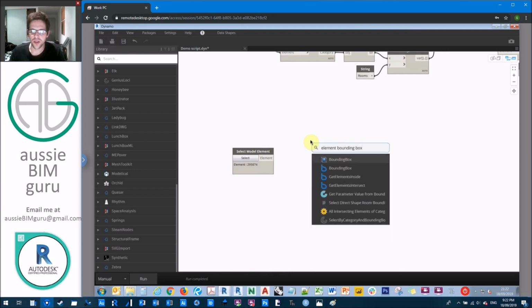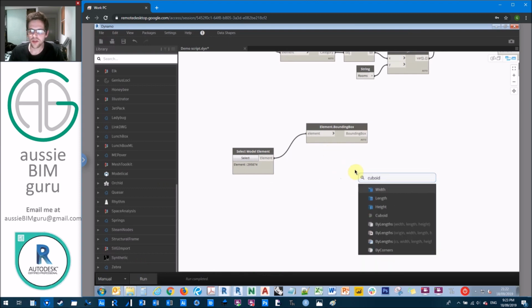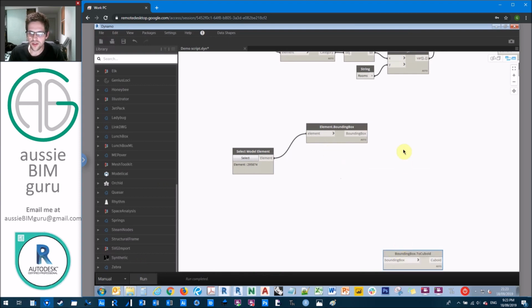And the reason we're doing that is we need to find out the height of the element that we're dealing with. So the bounding box doesn't actually represent anything that we can see in Dynamo, but we can convert it to a cuboid to see it temporarily. So the bounding box is essentially an element that contains that room. If the room was at an angle to Dynamo, the bounding box would still be at Dynamo North. But essentially all we care about is the height.